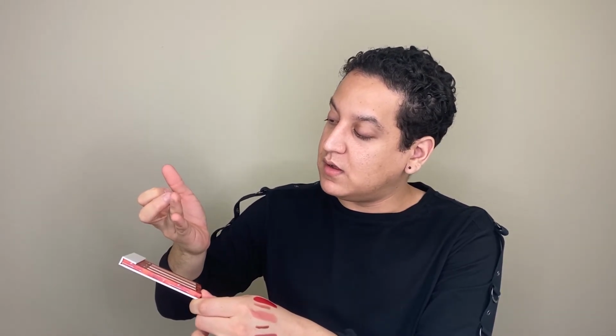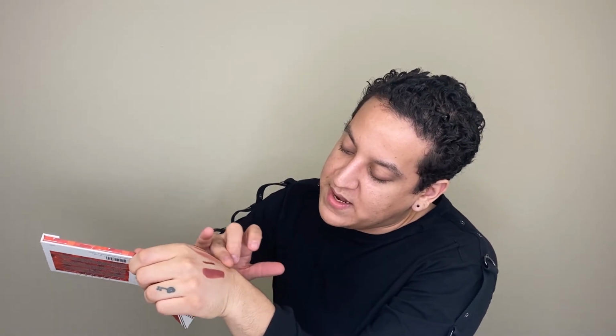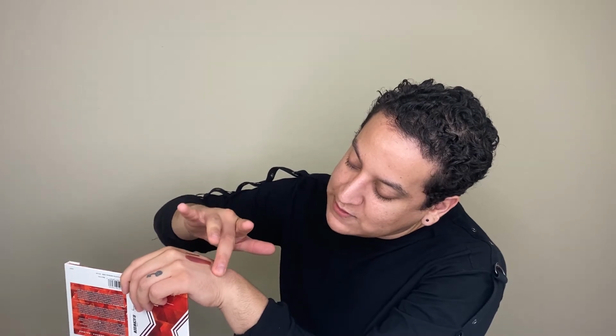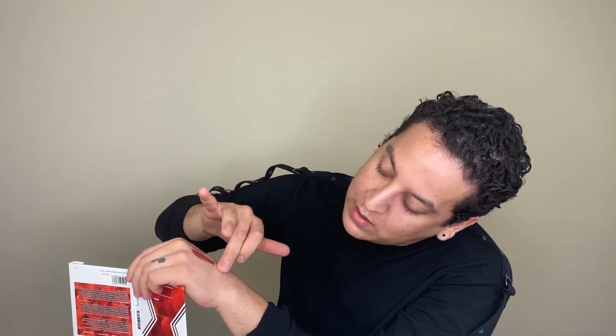But yeah, I'm really excited because I want to get up in this, and we didn't even swatch the face palette, okay? So let me do a little swatch on that. I have the bronzer called Soldier, and like I said, I'm using the light collection because I'm using this on myself. Okay, so it gets a little dusty, but it has a creamy, ooh, it's a little chunky. Rubbing my finger in it, it's not dusty. Okay, so then we have Identity as our blush, which I already know is gonna be too light for me, but I felt like I would rather have a lighter blush than a crazier blush. I don't want crazy Moulin Rouge cheeks, not me. And then Miss Espionage.